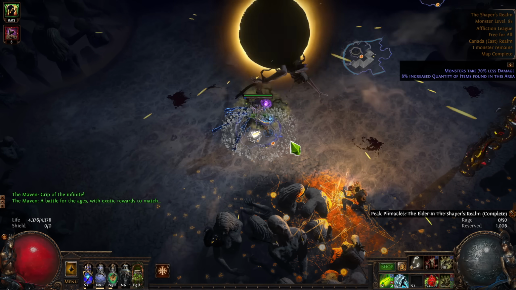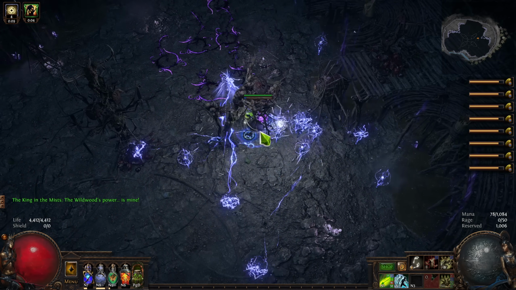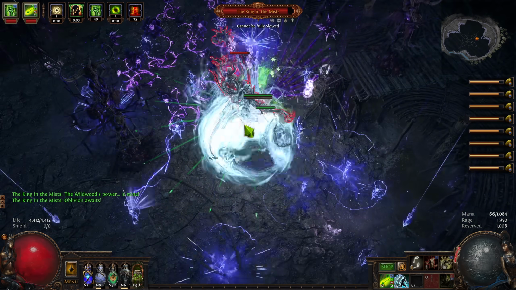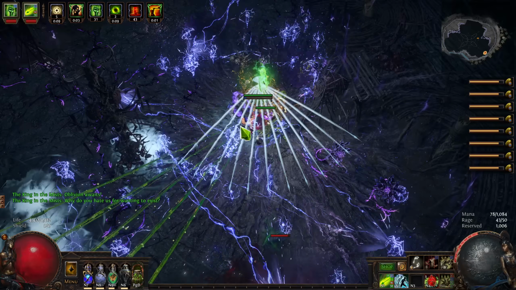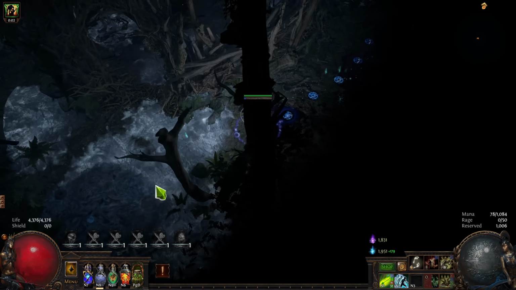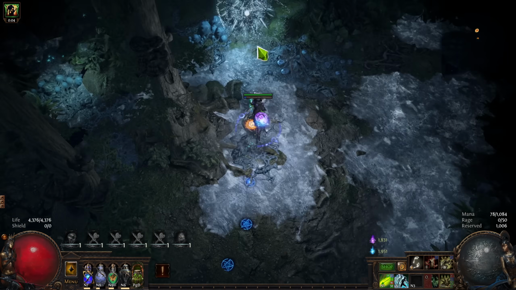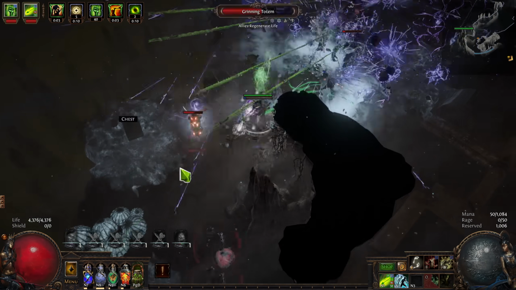Now, I have killed some uber bosses, but this is still primarily a mapping build. I never really solved the problem of penetration or non-ailment damage over time. I just decided that those weren't really a thing if I was mapping anyway. I've taken on everything from the uber elder encounter, to absolutely annihilating the King in the Mist, and even going into the worst possible 100% delirious, extra resistances map, and then clicking all the wisps, and then killing everything.